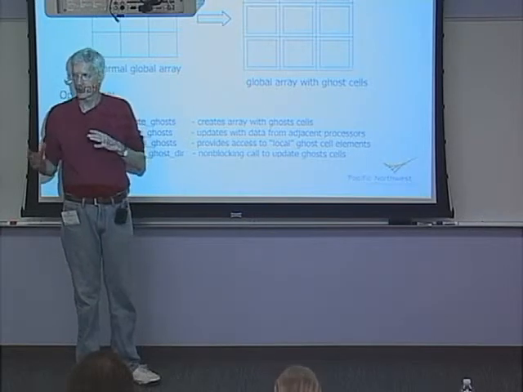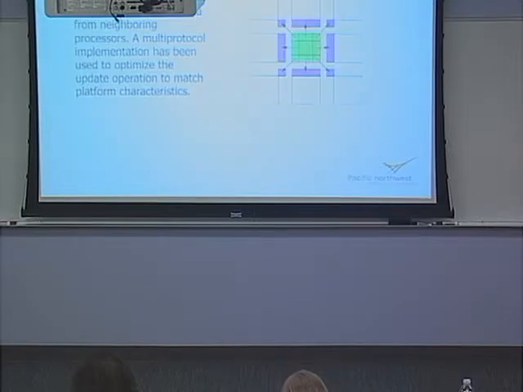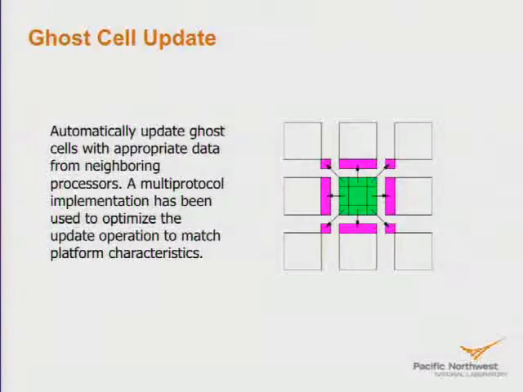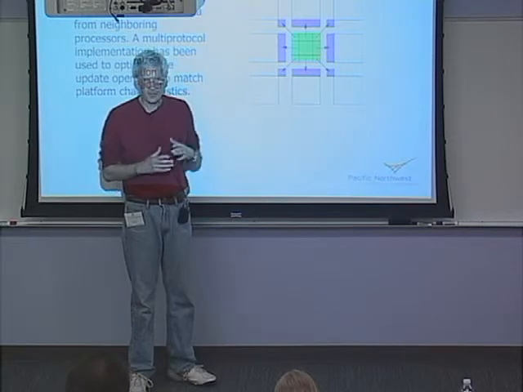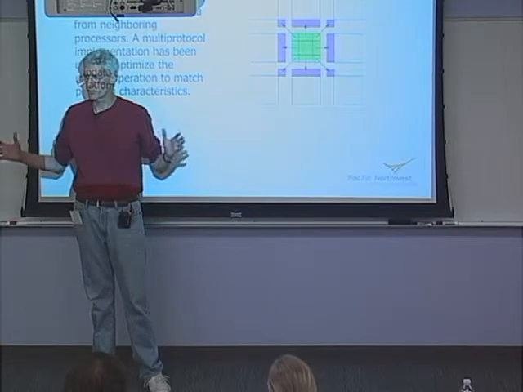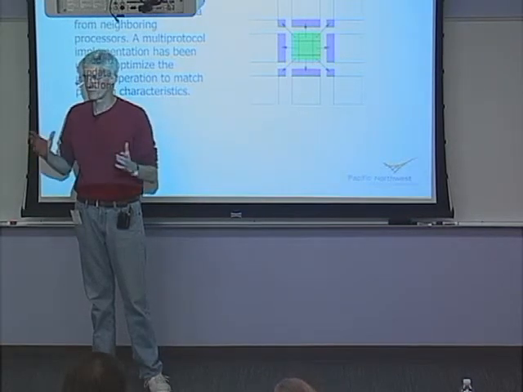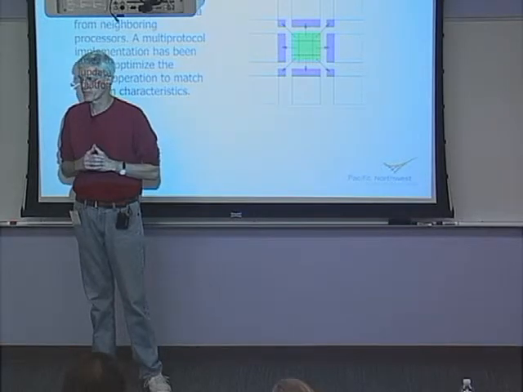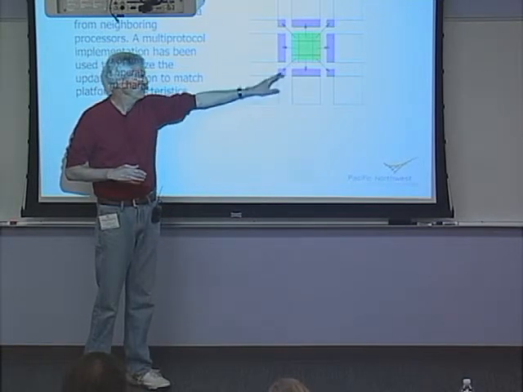But if you call an update operation, then those ghost regions get filled in with data from the neighboring process. Okay. It looks like this. It assumes, even if your system isn't periodic, because every block has ghost cells defined on it, it'll just wrap around. So it's up to you to figure out, "Oh, I don't really need this stuff on the edges or the corners." So anyway, it does this update operation.